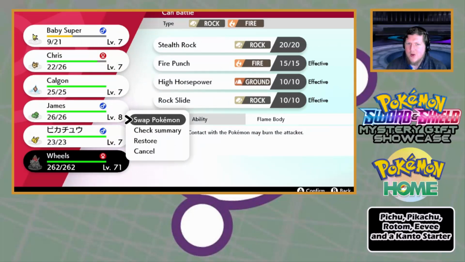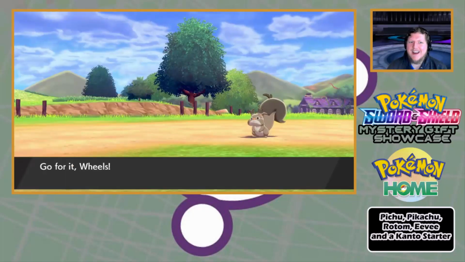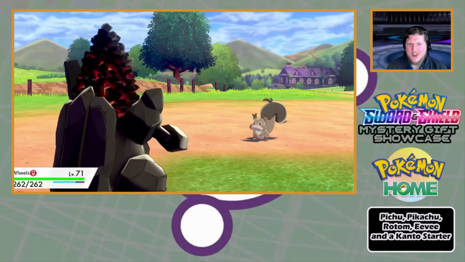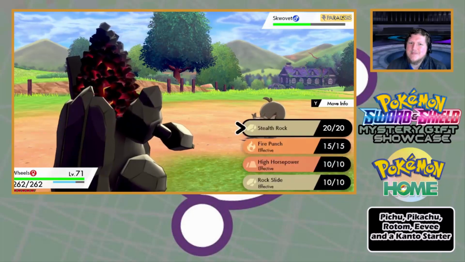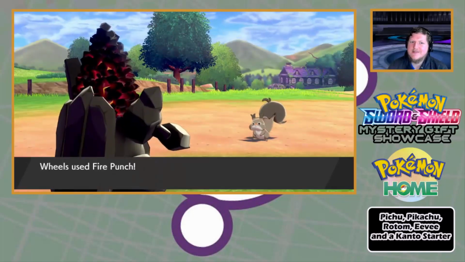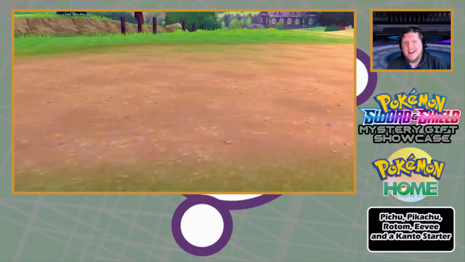Wheels, I need you. I can't take those defenses. I can't fully show off Pikachu. Baby Super is sadly not able to be fully shown off here. I need Wheels. Wheels, Fire Punch. I feel sorry for this Squirtle. Really, I really do.